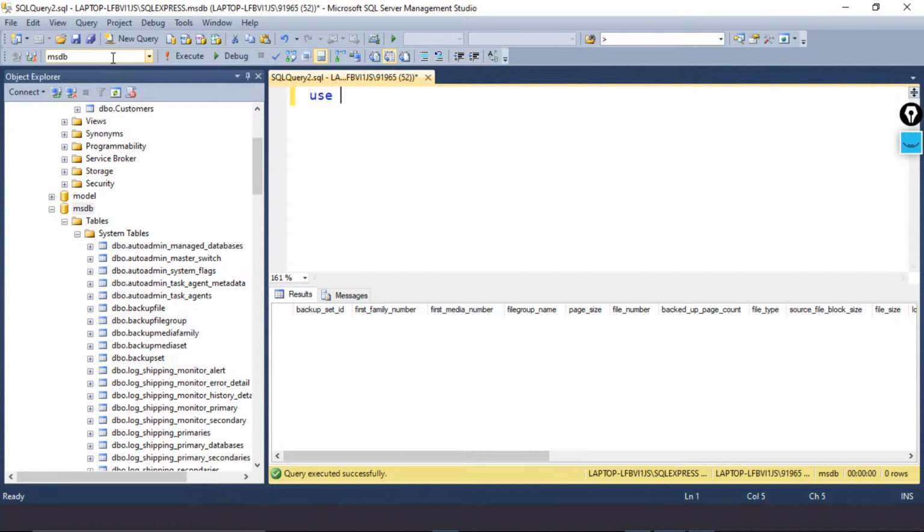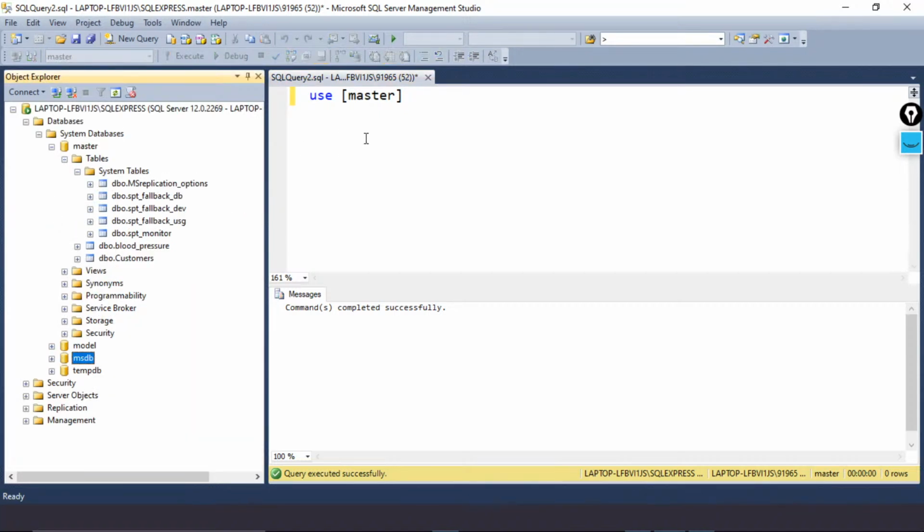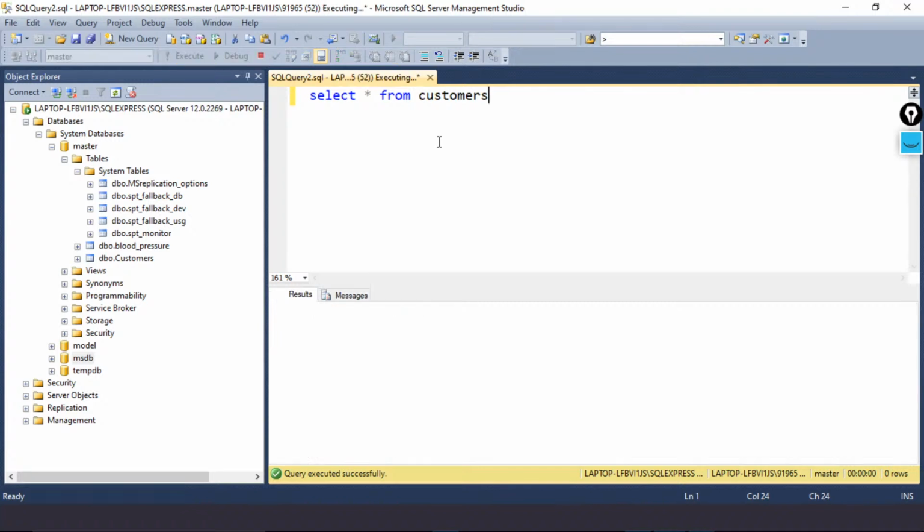Now, manually, how will I change the database name? All I have to do is use a function through which I can modify the database. See here, the current database is MSDB, but by using the use function, it executes the command. It says command completed successfully, and without us manually changing MSDB to master here, it automatically got changed to master. So you can use the use function if you want to change the database if and when required. So from statements are very important. From statements can do only one thing. It can actually retrieve data from tables. That is all it can do. It cannot do any other operation.